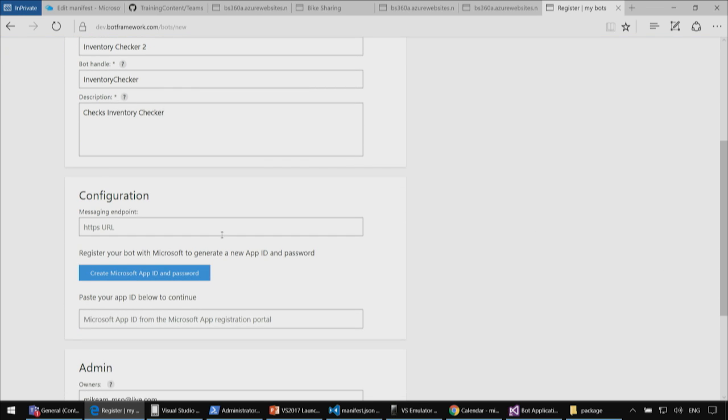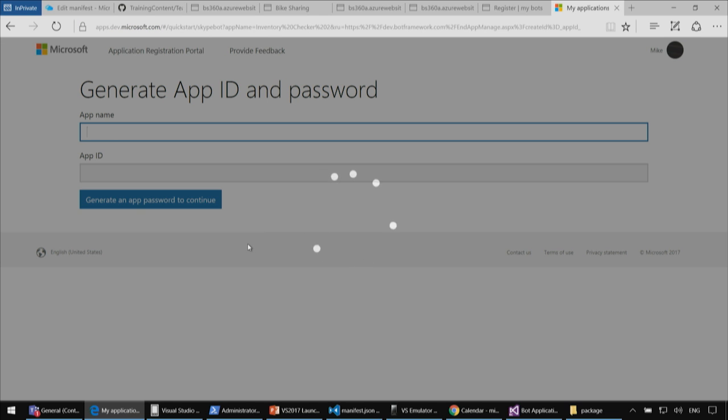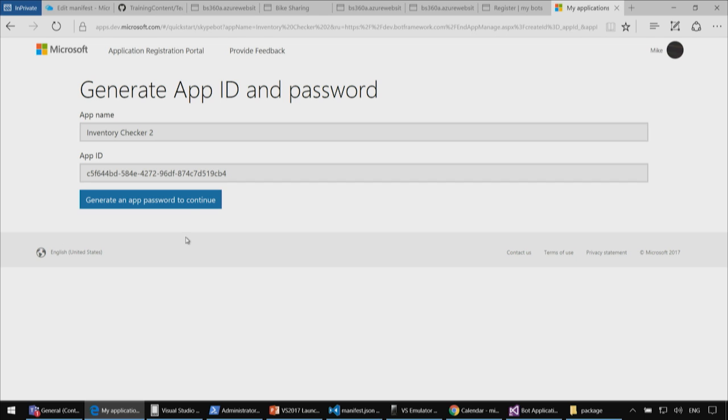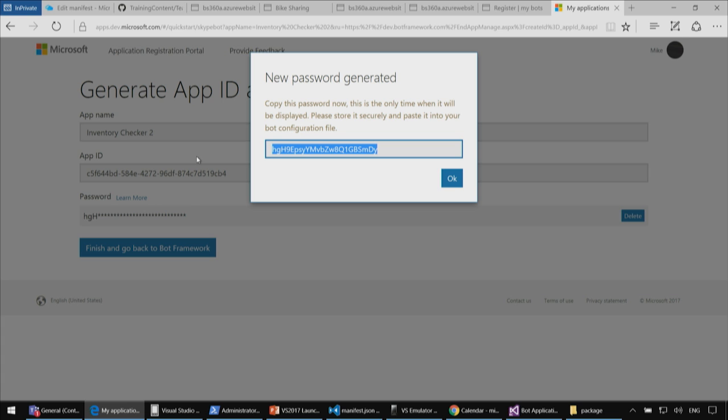And a little bit lower, there are some of the configuration aspects of it. So the actual endpoint for this is going to be, hold on just a second. There we go. It's the training content bot API, which is my Azure website, /api/messages. That's where it's exposed from. And so what I'll do is create a specific Microsoft application ID for this. It's going to generate an application ID, and I'm also going to need to generate a password. Okay, so let me generate a password first. Please don't steal my password. That's not going to be nice.